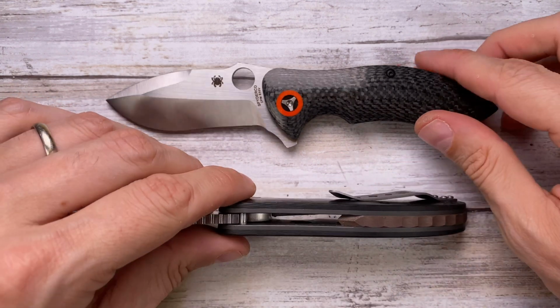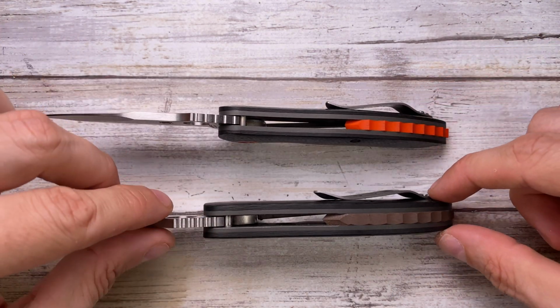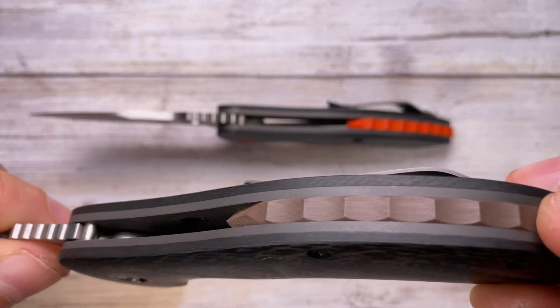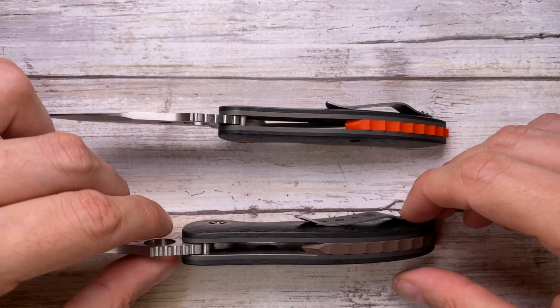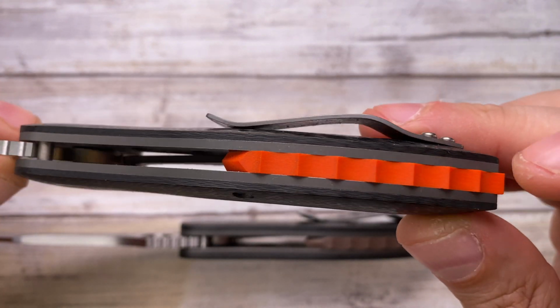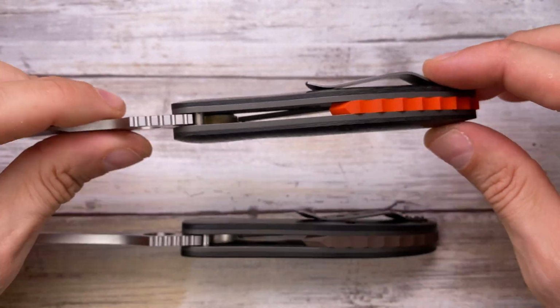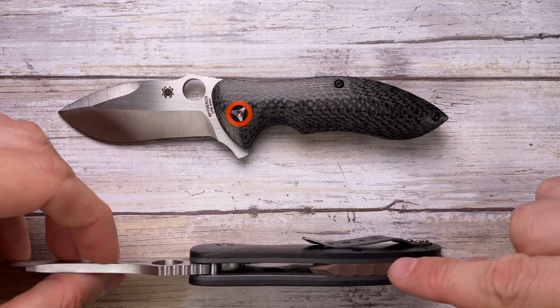You see the same approach for the backspacer right over here. This guy has a little bit more rounding off going on from the side, whereas the Rubicon is just purely sharp and that's it. Just mill this way and done. And of course it is orange, matching the color like this guy is.